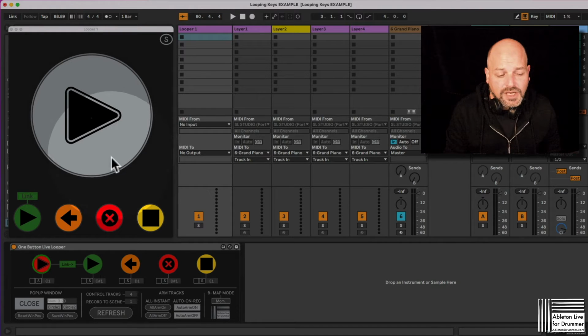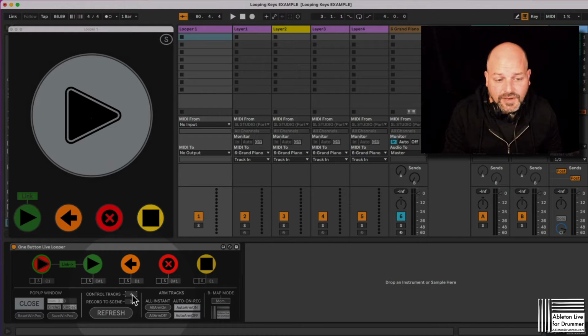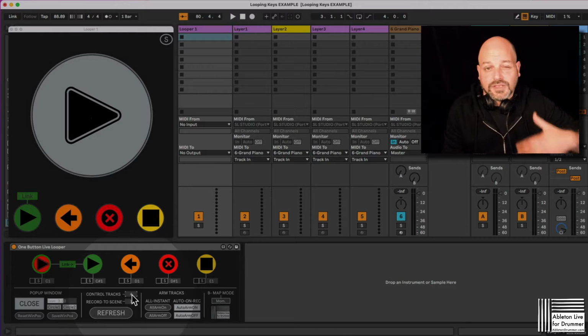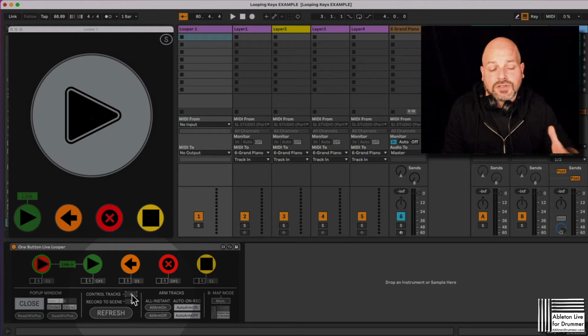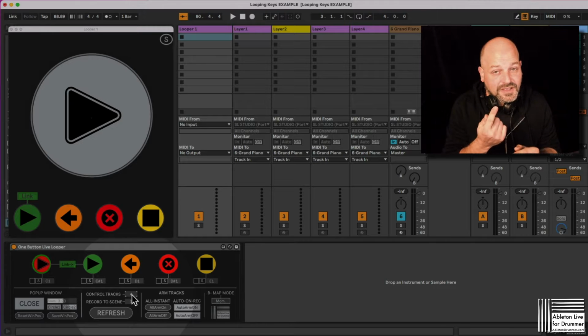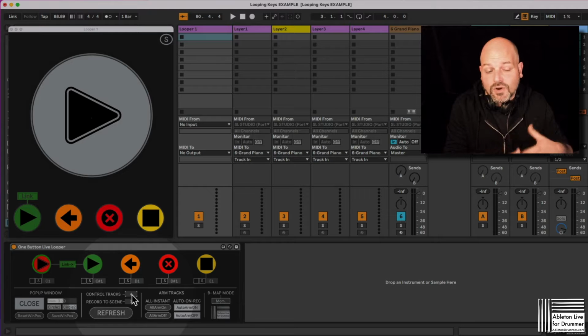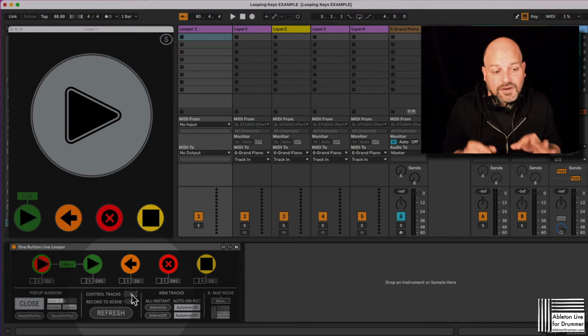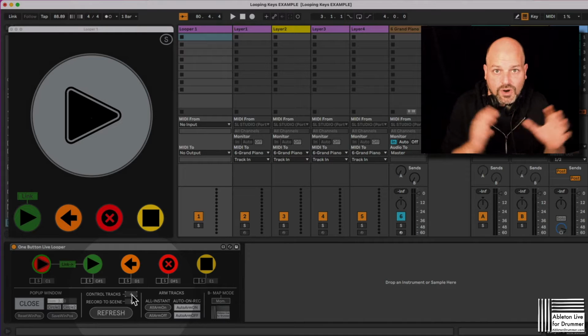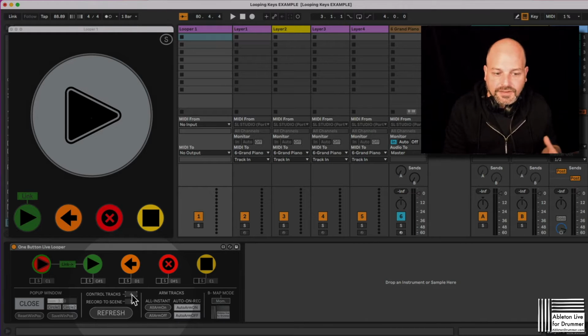It controls from a MIDI track the next tracks, and you can set the number of tracks you want to control. It can control up to 10 tracks, which would mean you can record up to 10 layers with each device. This could be audio and MIDI together. So if you have a different setup where you're recording your voice and then some parts from a MIDI keyboard, this is all possible inside one looper instance.